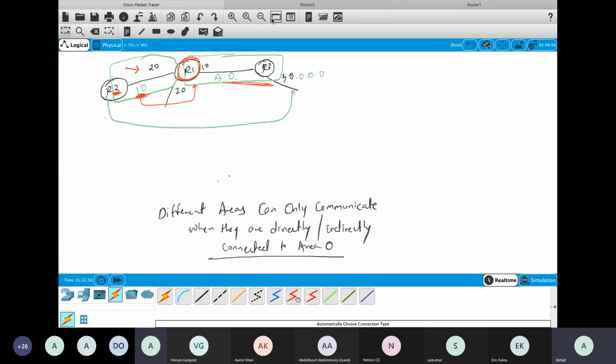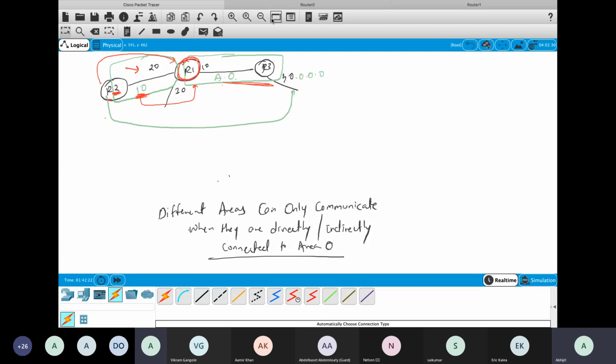Quite complicated it is, but you need to understand it in a way that whenever you have a network that is not advertised in the backbone area, area 0, your router is still able to communicate with a router that has advertised its networks into area 0. So R2 can communicate with R1, right? Do you understand that?